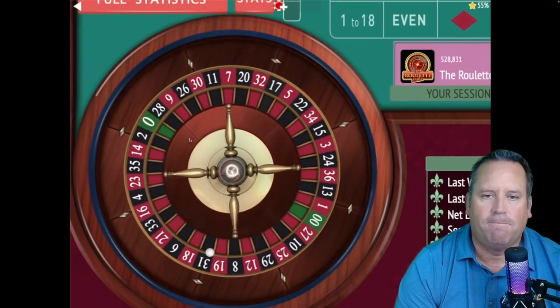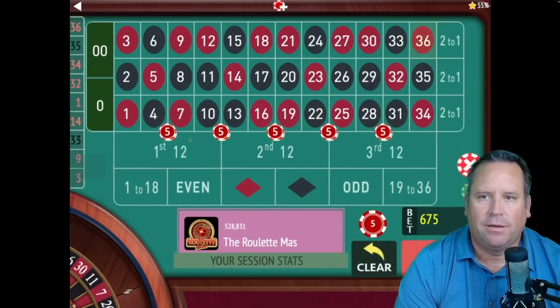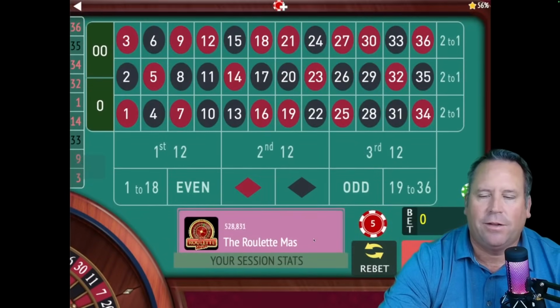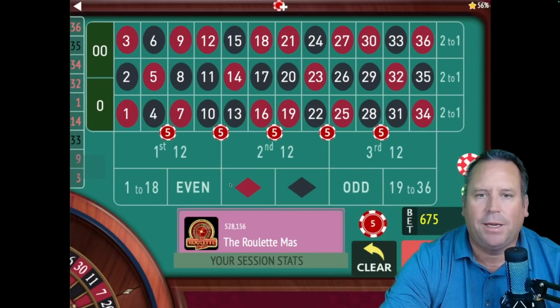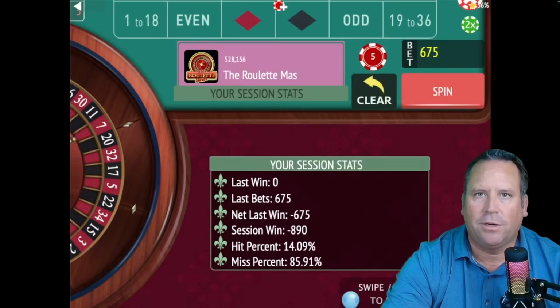And here we go. Oh my goodness, 36 red. And man, with that $1,000 bankroll, we don't have enough money to place our next bet. That's why at the beginning I was saying you could use 2, but I think we're going to lose our bankroll on this one.